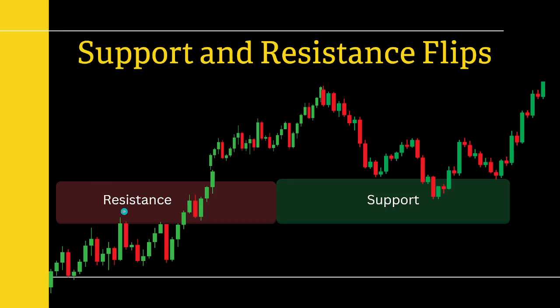As soon as you hit an area once or twice and you reject strongly from it, just like here, as you can see the red candles rejecting from the resistance zone, this means it's a valid resistance zone. Make sure that the zone we're rejecting from is a resistance zone by seeing a nice reaction, rejecting from the zone, and also seeing the inability for price to break through. Even though the price here broke through eventually, it failed twice to break through, and that is sufficient to call this a resistance area.